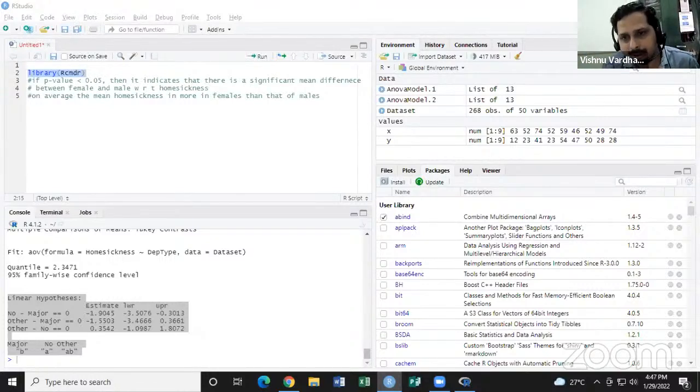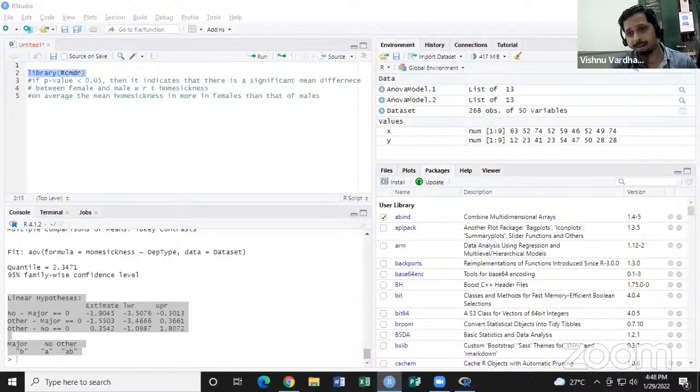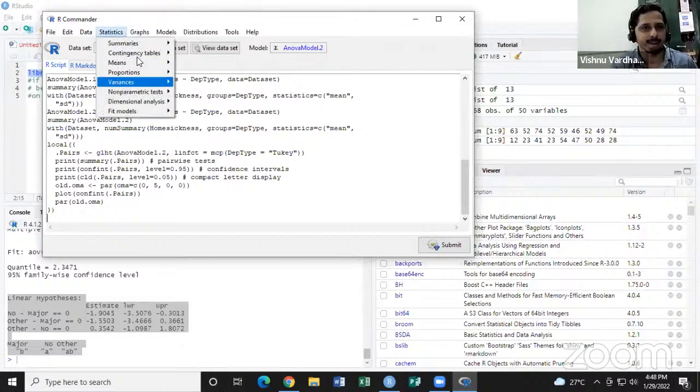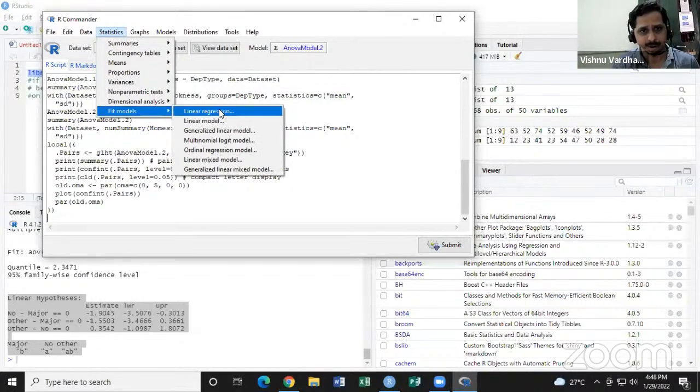Can we get correlation in R? Definitely, yes. Both correlation and regression we can do in R, sir. All statistical analysis we can do in R. I have shown you already that in the menu bar you can see the correlation matrix, and in fit model, linear regression is there.